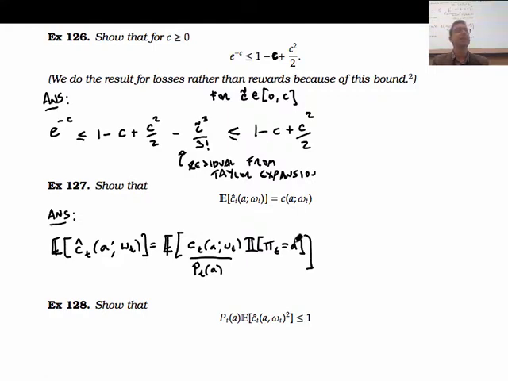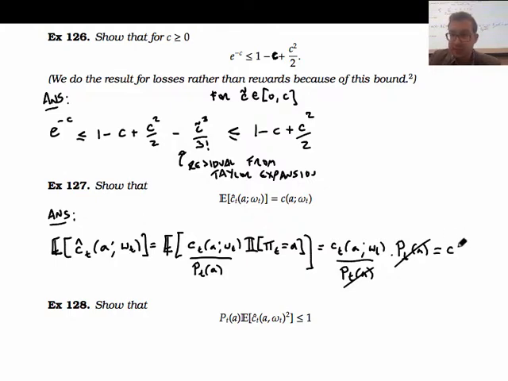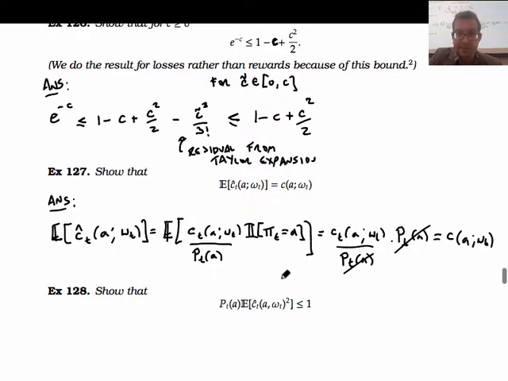Okay, so I heard someone say it in the background. So at least one person said it. So it's p_t of a. All right, so this is just equal to the same thing as before, times the probability of that guy, which is p_t of a, which then cancels out and gives me the answer I wanted. Okay? Right. Next one.